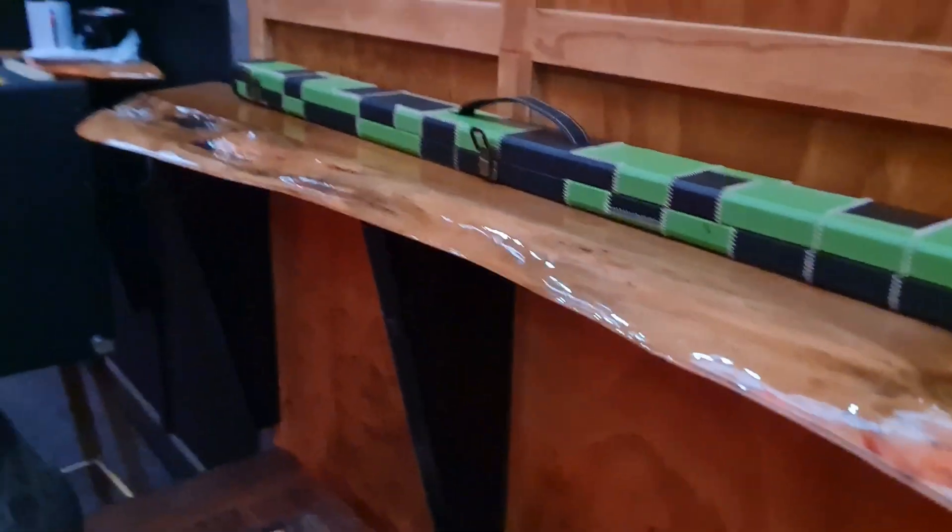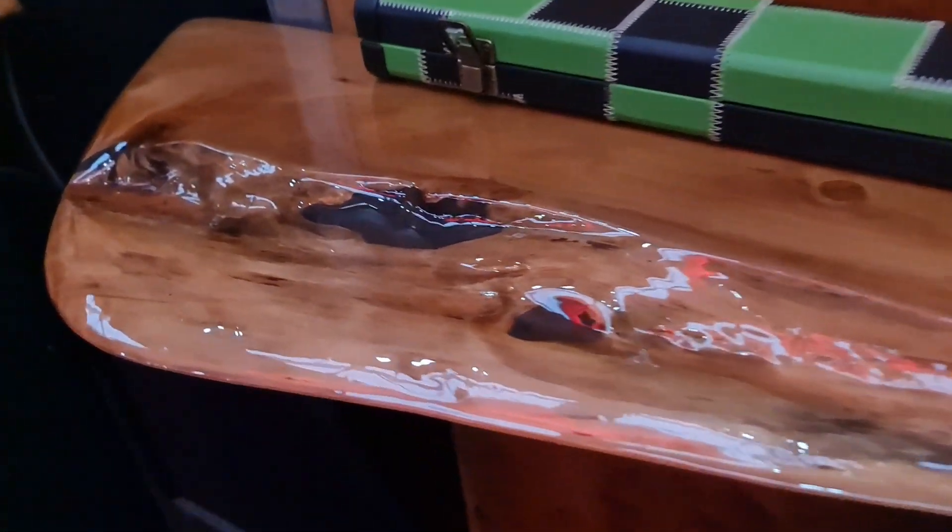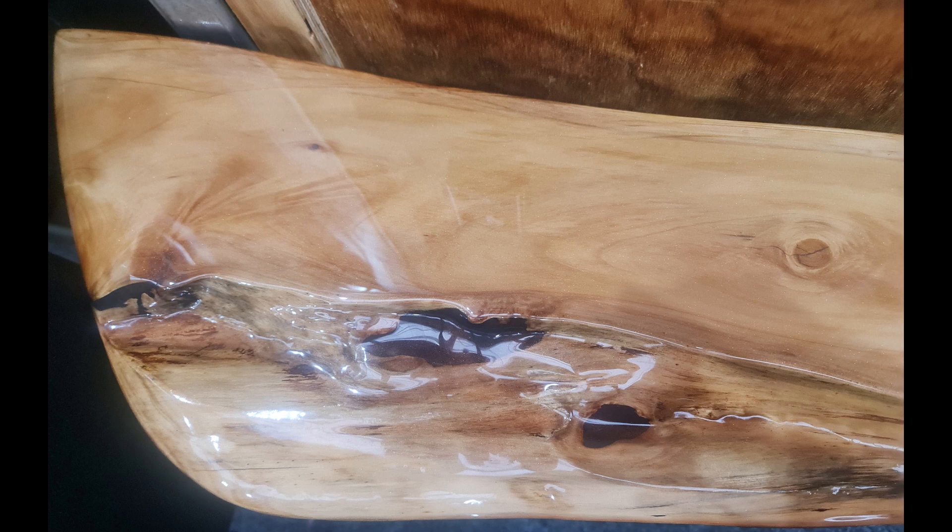We used a resin product so that we could maintain a grainy effect on the black supports, which turned out quite good looking. For this piece, we actually used standard automotive bog colored with a black dye from the epoxy/fiberglass shop, and used that to fix all the imperfections in the wood. That was quite a good trick — it saves expense on using epoxy to fill up all the little nooks and crannies in the timber.